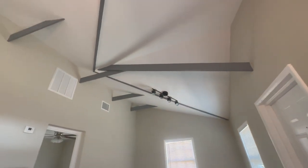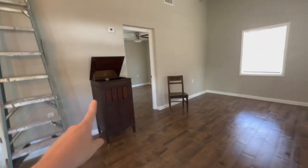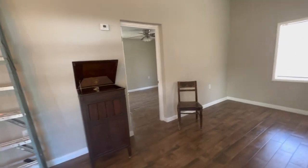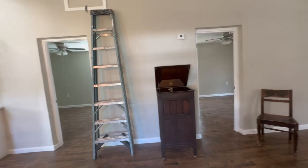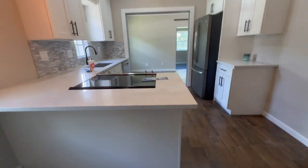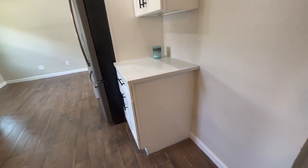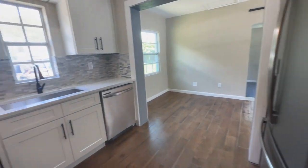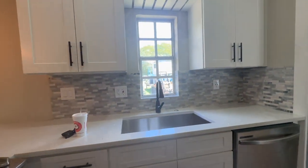So you walk in the front door right here — they just renovated this. There are these vaulted ceilings and a nice living room. I didn't even realize they left that stuff — that's probably gonna have to go in the trash. The kitchen is beautiful, this was fully redone as well. New appliances, stainless steel — I love the backsplash and the countertops in here, it's beautiful.